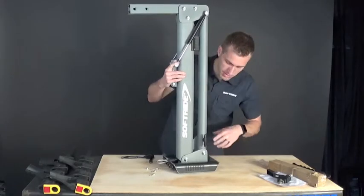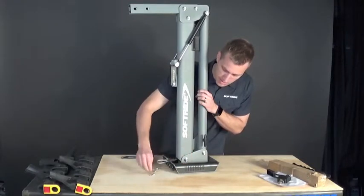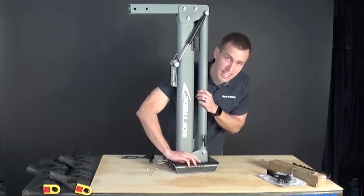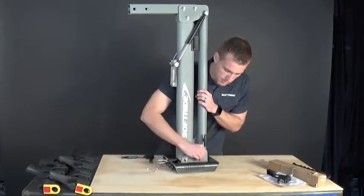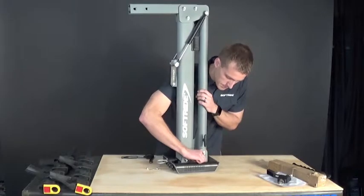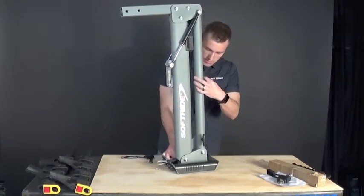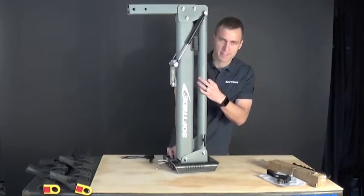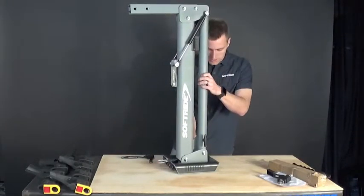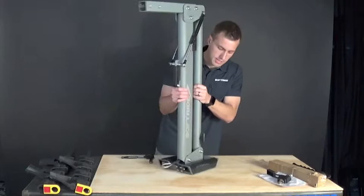You can't tip the rack up to verify alignment because the bolts will fall out, so trust that the rack is sitting on those four carriage bolts. Take the washer and nut for each bolt and put them on hand-tight. Once all four are hand-tight, you can move this around and get it into a working position. Washer and nut for each carriage bolt — and the last of four.